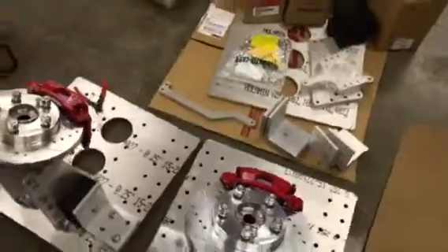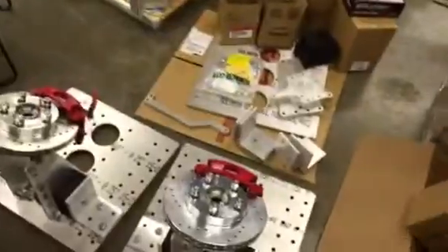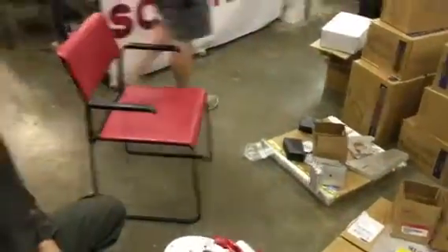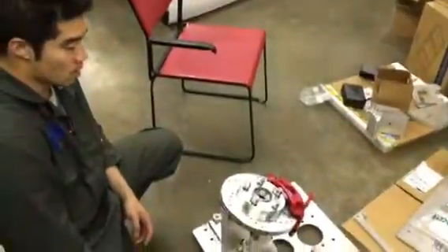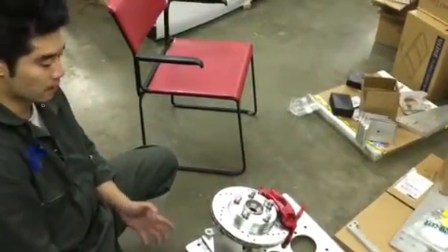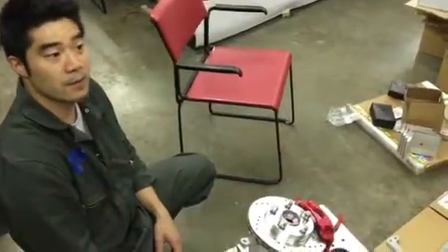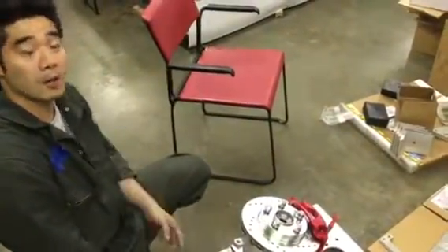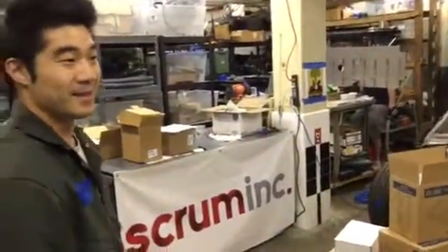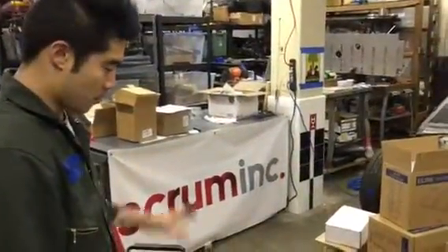The steering arm points forward towards the front edge of your plate — this is where your tie rod will attach to steer the car. Note that the rotors are directional and are labeled by passenger side and driver side front. We'll do another clip when it's all together. Tip for Hubert while assembling: first inventory all the pieces to make sure they're correct and everything's there. We'll send a manifest.